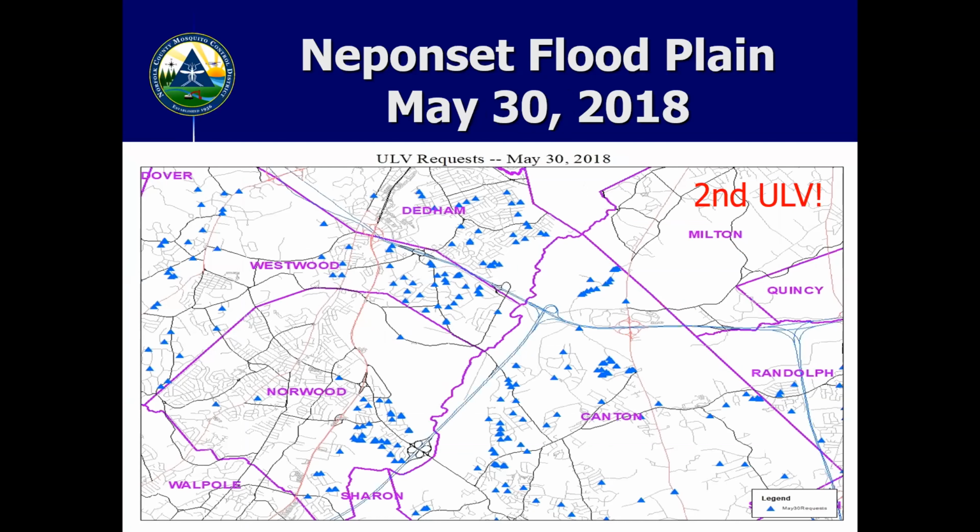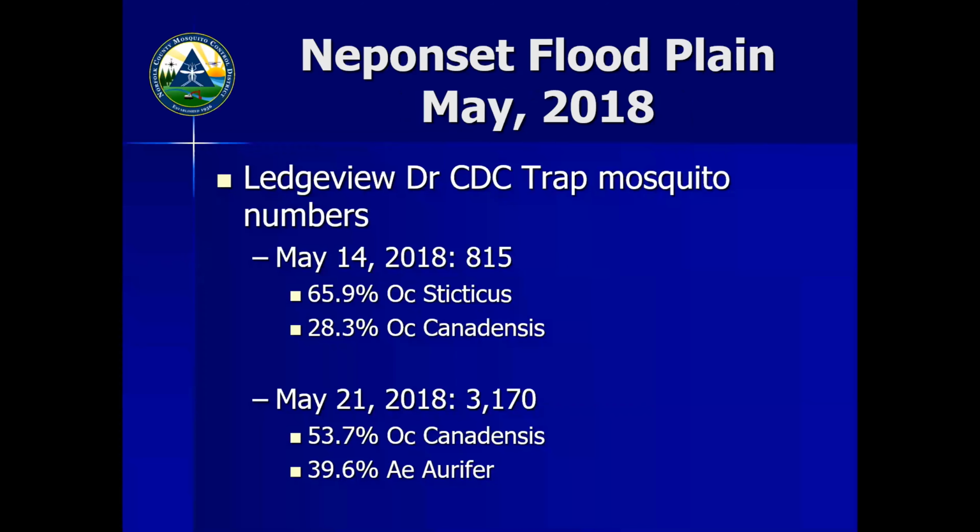By May 30th, these were the number of requests that we were getting from this area. Now, May 30th was our official first day of spraying in this region. The reason I have second ULV up there is because about a week and a half to 2 weeks prior to this, the phones were ringing off the hook from this neighborhood, and we had to send a truck out prior to the beginning of our season to spray these areas. So even after we did that, these were all the requests that were still there. So clearly ignoring the situation in the spring was also not a good idea.